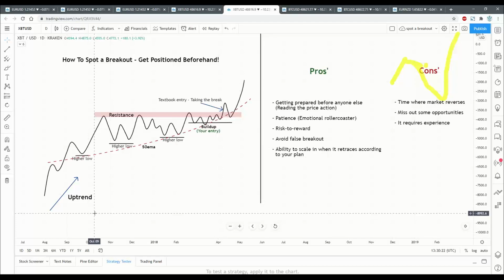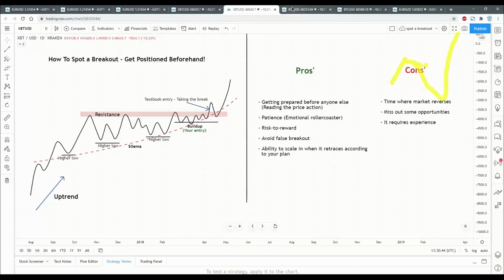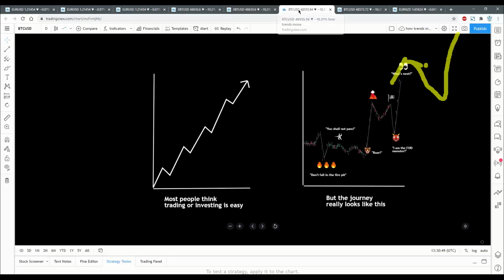Now, we also need to be able to spot a breakout because we should get higher lows, higher highs, higher lows, higher highs, higher lows. And as we move up to that resistance level, we would see the asset trying to gather its momentum to break through that resistance level. And when it does with conviction, we know that we had a solid, good retracement. If it doesn't have that conviction, then we know there's a good probability it's going to move into a reversal.